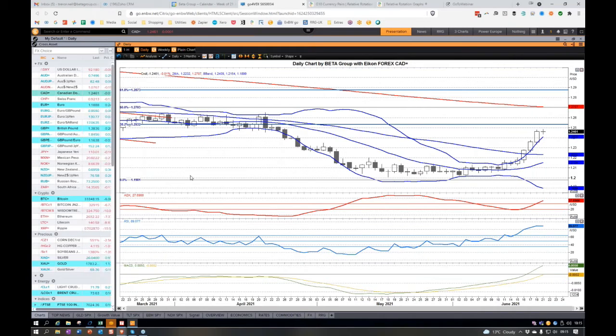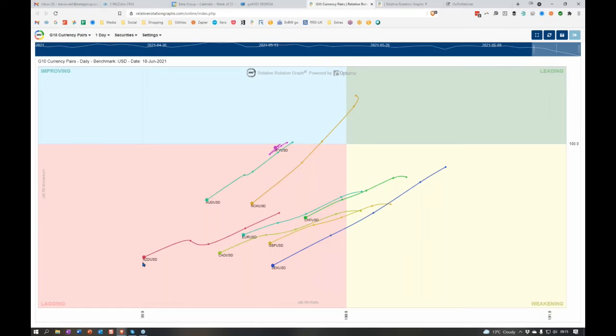So the whole Canadian dollar story that we had previously, with it being the one furthest on the right of the dollar, is finished, and the outperformer is now the leading underperformer. But going back again to the RRG, furthest on the left here was the New Zealand dollar. So if you are bullish of the dollar for a longer term period, and you think the long-term trend has changed from bearish to bullish, then the best candidate for that currently is the New Zealand dollar. So let's have a look at the New Zealand dollar.